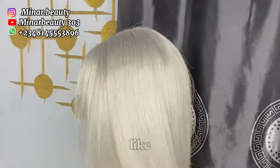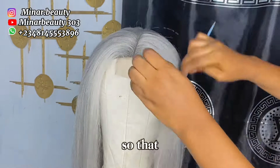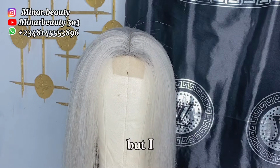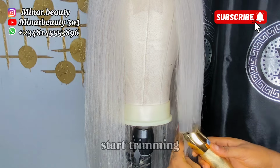And this is how it looks like when I'm done with the sewing. So I'm using my tail comb to comb it out so that it can look straight. You might decide to straighten it before you start the trimming, but I did not straighten this one. I just comb it out and I use my clipper to start trimming it.